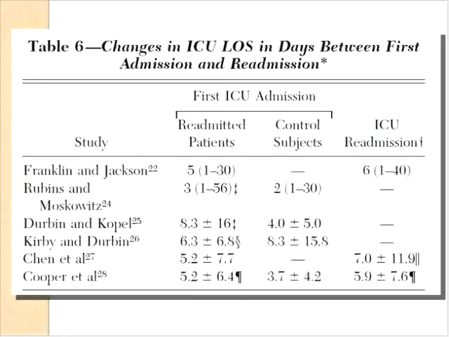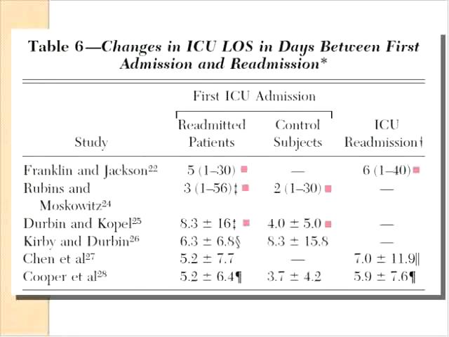As you might expect, being readmitted to an ICU lengthens your second stay. In those studies that we mentioned before, 5 days went to 6. In this study, 3 days readmitted, 5 days went to 6. They went down a day on the second admission. This one went up a day. In my study, patients were readmitted for almost twice as long as they were for their first stay. Ignore this one for the moment.